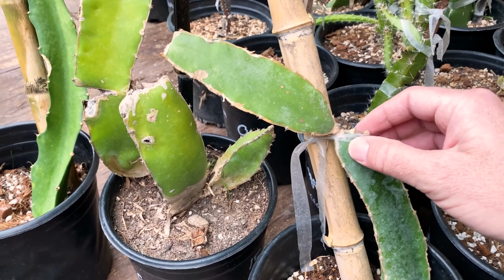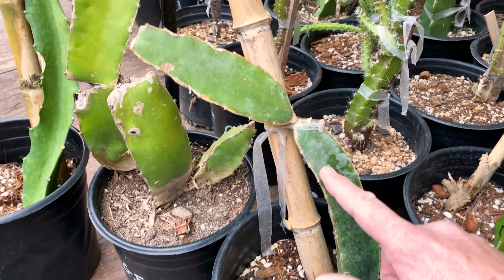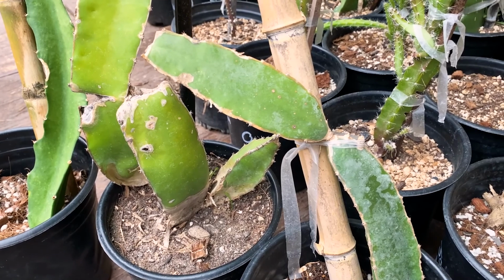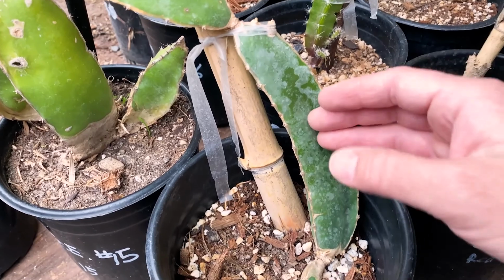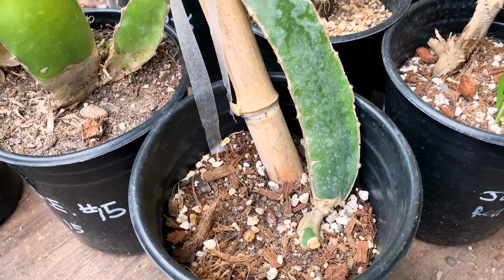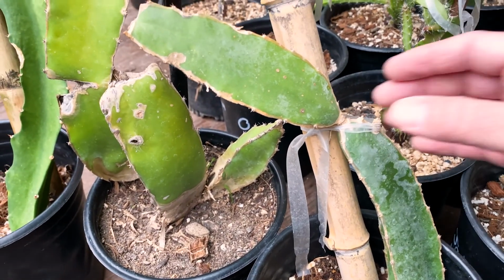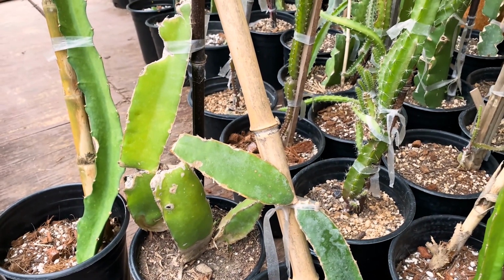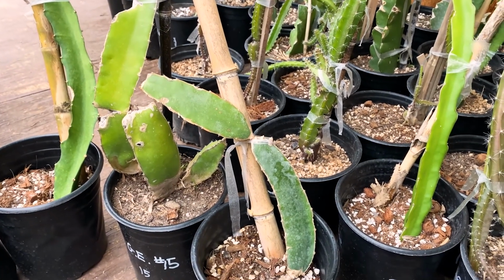Now last but not least, you can see these are two of George's plants. George's Unknown, number 15, and this one's number 3. I think they're a little different. They have some different colors and slightly different traits, but they look overall similar. This very well could be something called Panama, some of the older varieties that were growing in Southern California that I've collected. And George was pretty eclectic and liked some unique varieties. So these ones I have both rooted and no growth this whole season, so in 6 months. So we'll see what happens. I'm going to just take good care of them and hopefully they'll grow.